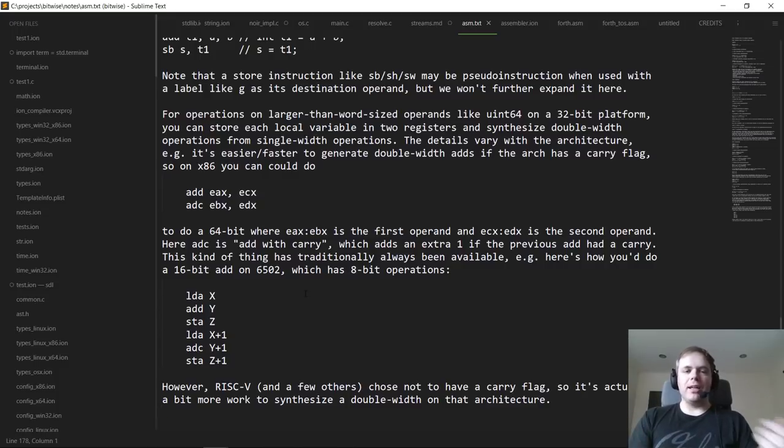Then once you have that, it's very easy to do something like add with carry, because you already have the flag bits and you just have to add that as an implicit input carry to that addition. But RISC-V got rid of all that, and so it actually doesn't have a way to do that as compactly, which is a little bit unfortunate, I think.